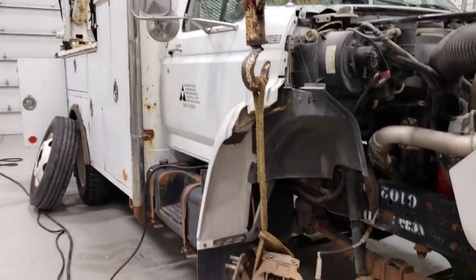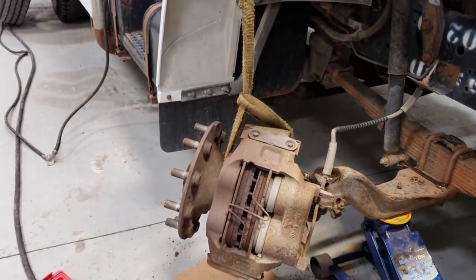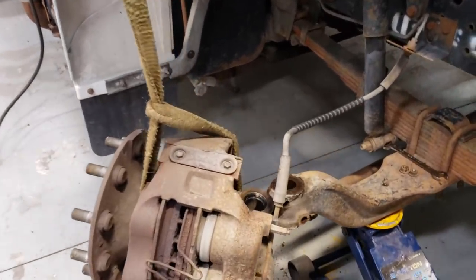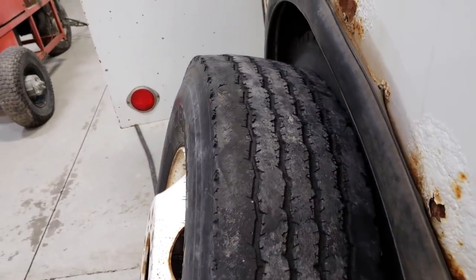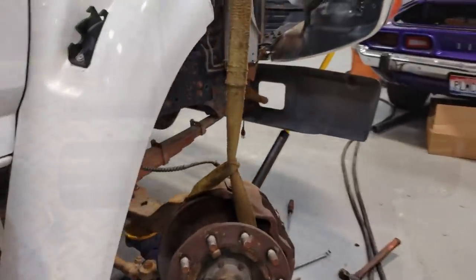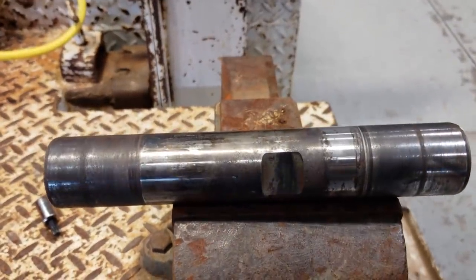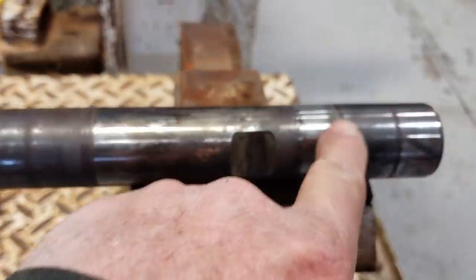That's awesome to have a service truck with a crane. You can just run it up there and hold the wheel off the ground while you put new kingpins and bushings in it. We noticed that this right front tire was wearing crazy. And that's usually a pretty good indication that your kingpins are wore out. So this is the old kingpin out of the service truck, and you can see how badly wore it was here.